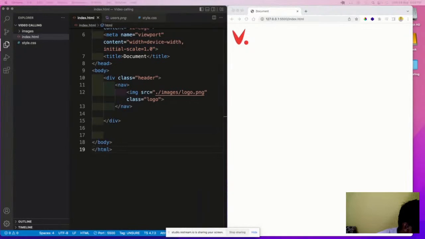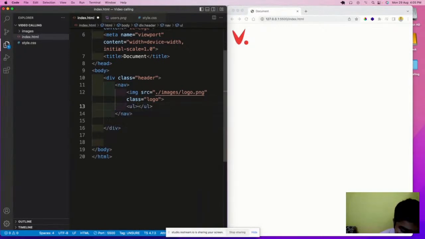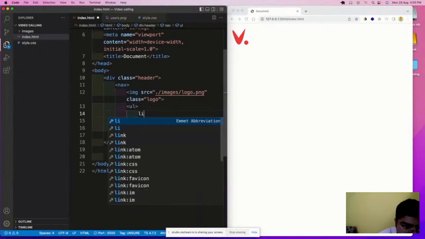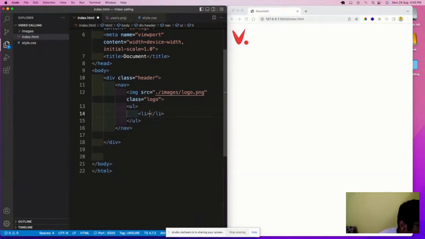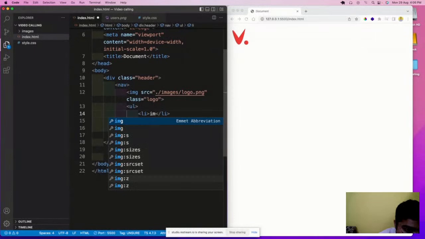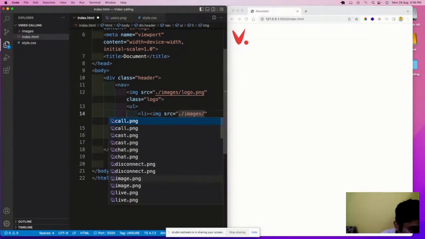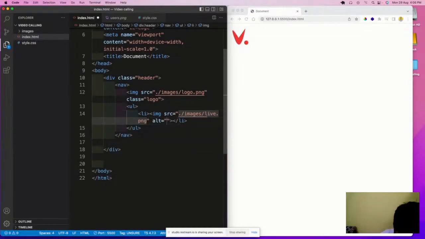Now let us have an unordered list here. In this unordered list we will have list items, and first inside this we will add the image tag, and in these images we will start with live, and then we will replicate all this.